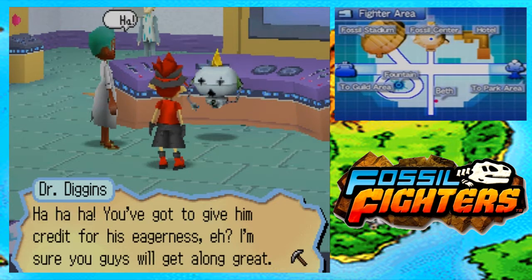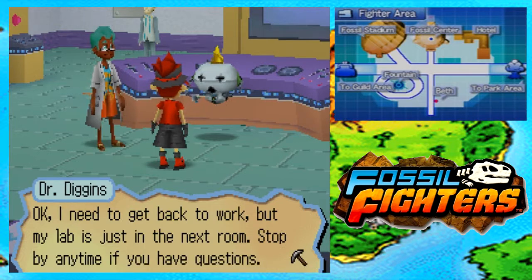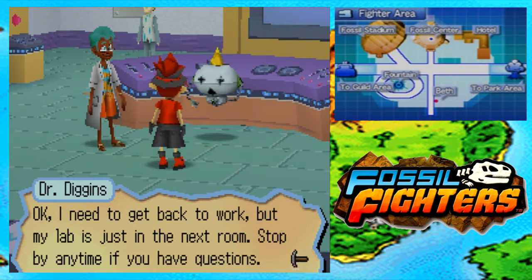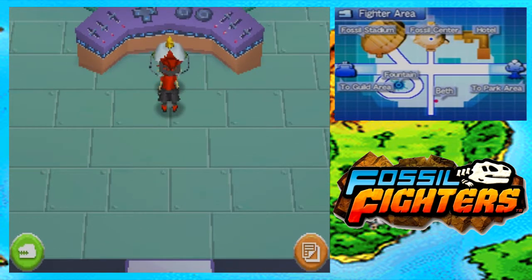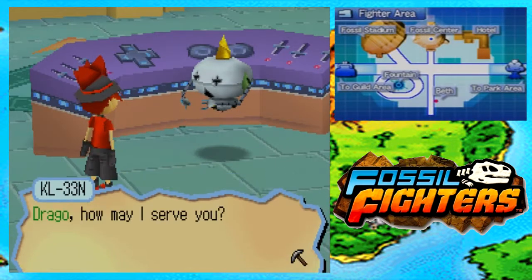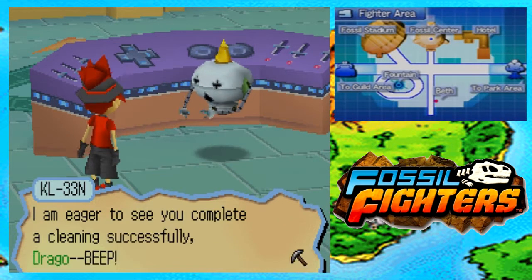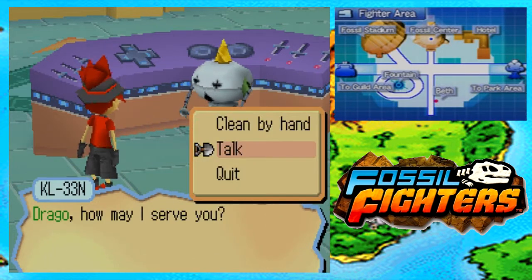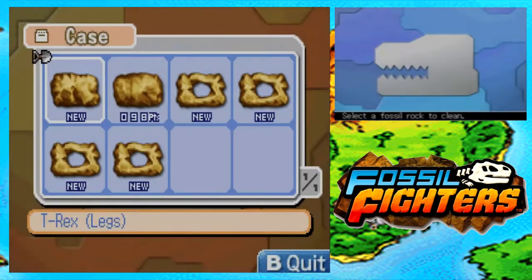You've got to give him some credit for his eagerness, eh? I'm sure you guys will get along great. Okay, I'll be back to work. My lab is just next door. Stop by if you have any questions. Alright. You can talk to him if you want to, and he'll tell you about certain things. Like he said, he'll watch over time. I think when I start cleaning the first fossil, he should say something about that.